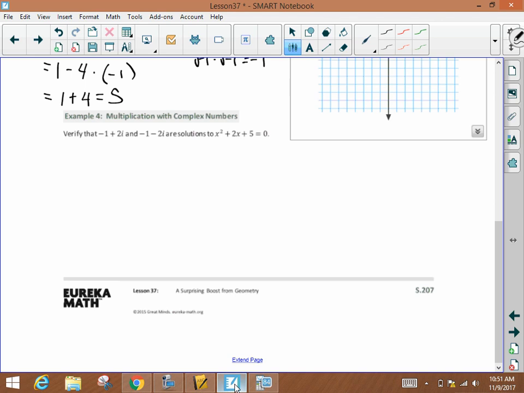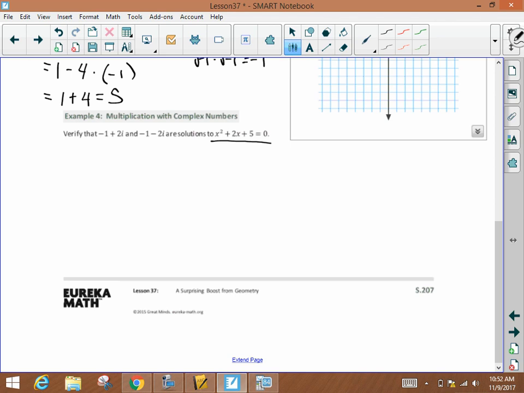Let's go ahead and solve this. So when I look at this, I say to myself, is this factorable? Are there 2 numbers that multiply to 5 and add to 2? No. The only factors of 5 are 1 and 5, and you can't ever combine those to get 2. So, not factorable.